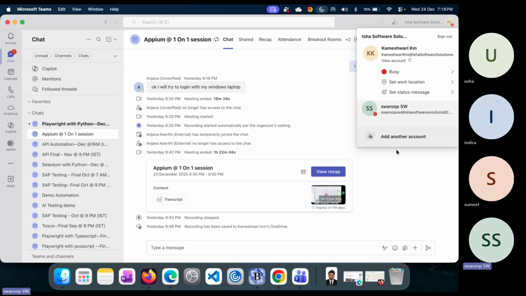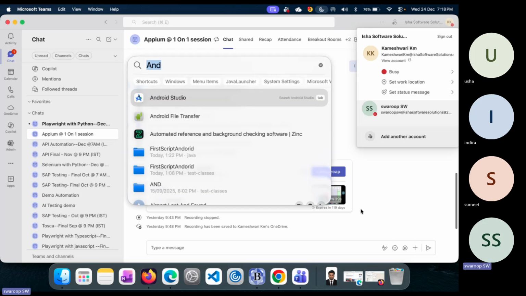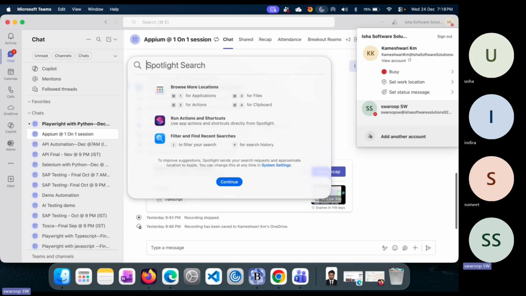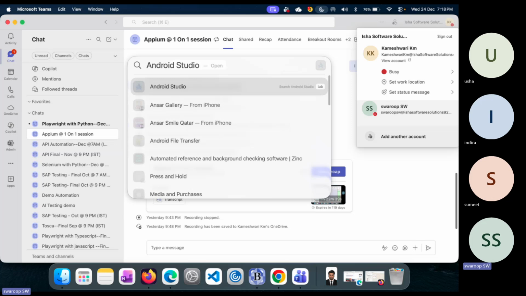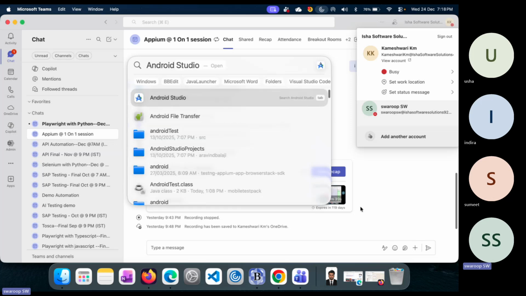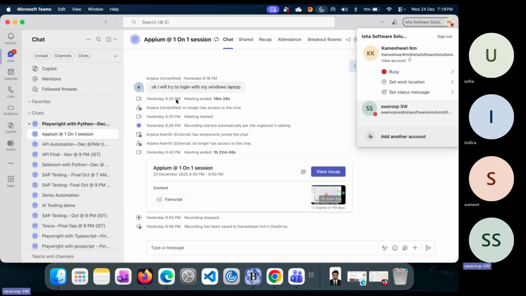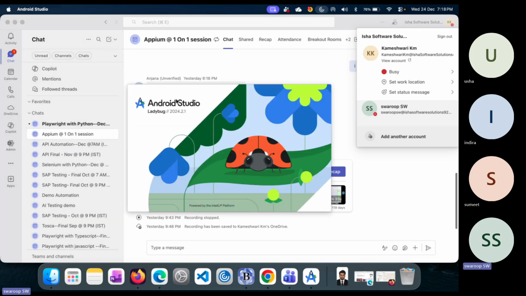It's connecting. But for Mac users, let me show you. Meanwhile, it's getting connected. Once you download it, you can press Control Command, Control Space bar, where you'll get the search like this, and you can search for Android Studio and click on it.